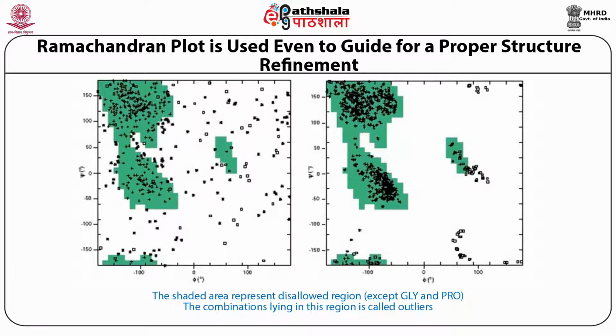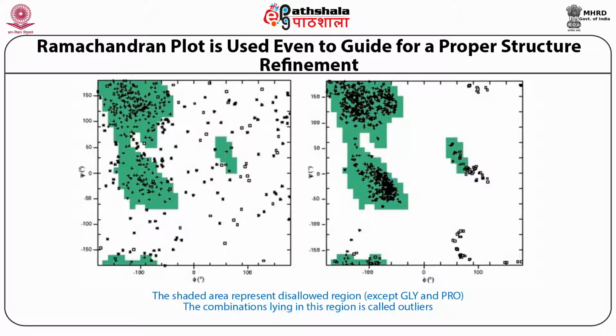Okay, the Ramachandran plot is not only used to validate the structure, it is actually more useful when we are refining a crystal structure. We all know we get the X-ray diffraction data from the protein crystal. From the crystal, we solve the structure using different types of phasing methods, which we are not discussing here. Once we get the structure, it is called a rough model at the beginning, then we have to refine it.